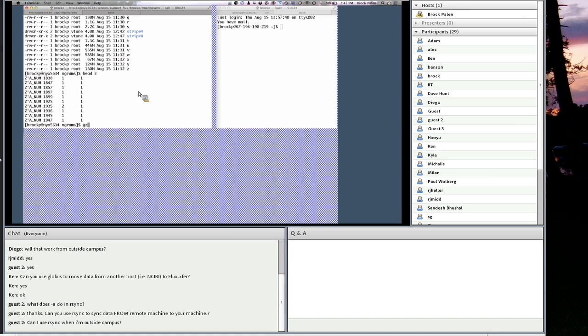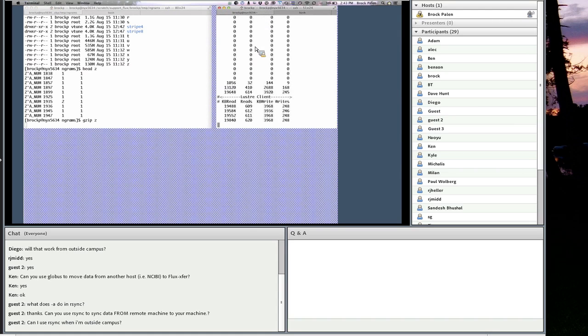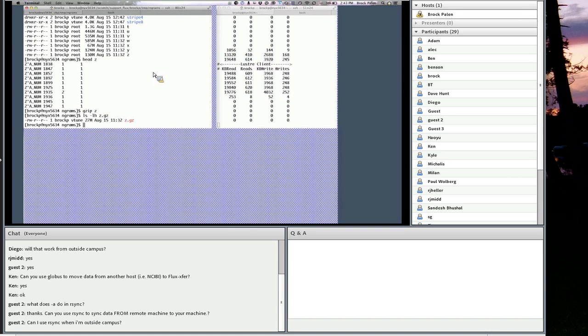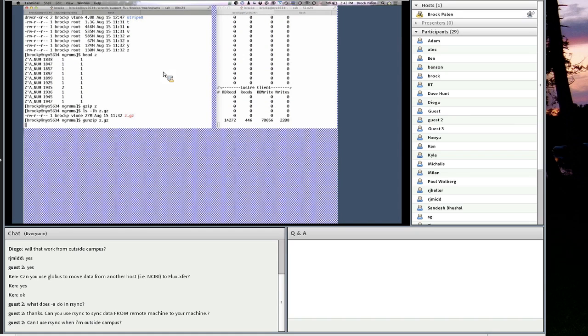So I can run gzip on it. It'll compress, and it's going to take a while. So it took a while, but it's going to create a file called z.gz. And see, now it's only 27 megabytes. So it's, you know, not 10 times smaller, but it's quite a bit smaller, and it definitely didn't take that long. So then I can transfer that back to my home system, and I can run gunzip on it, and it will decompress it and write it back out.